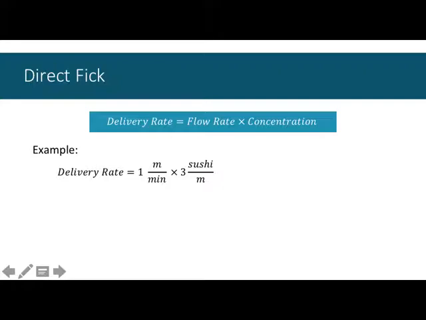So if you are at the terminal end of a conveyor belt, the amount of sushi that you see depends on how quickly the conveyor belt is moving. And here I've just chosen 1 meter per minute, which is quite slow. And then the amount of sushi per meter. Let's say you have 3 plates of sushi, or 3 individual sushis, whatever you want. The delivery ends up being 3 plates per minute, which is probably doable, at least at the onset of an all-you-can-eat sushi experience. Later on, it's a little bit more difficult.